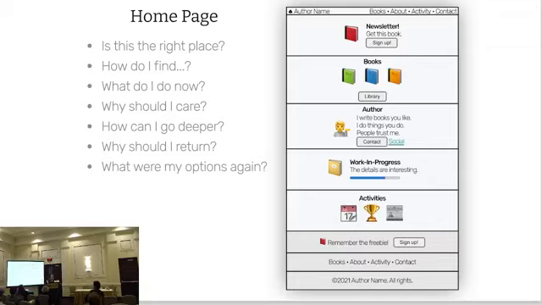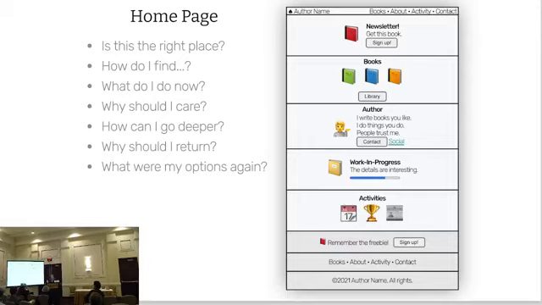Okay, so now what's the next thing people are going to be thinking after they've seen your call to action and maybe not taken action, and after they've seen your book covers and thought, oh, those book covers are kind of like what I'm interested in. Or maybe they've already signed up, or maybe they've already read you, and they've arrived at your site because they want to know something else. And so what are people going to be thinking of next? They're going to be thinking, how can I go deeper?